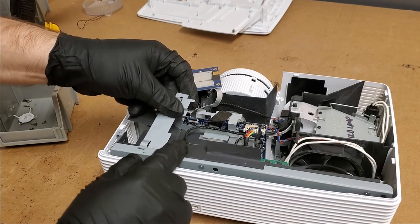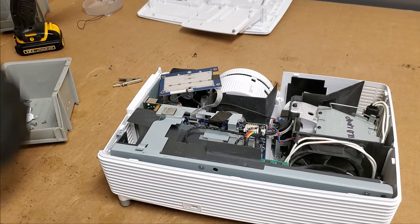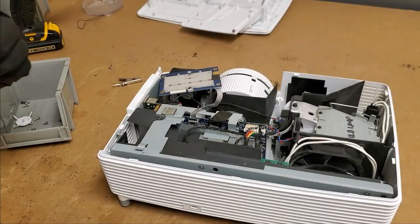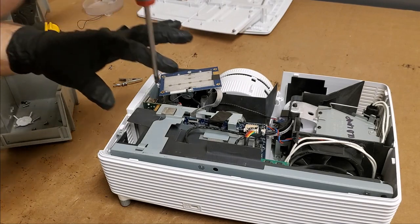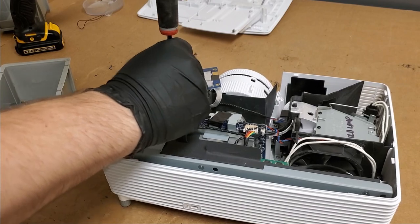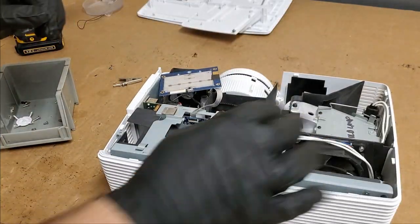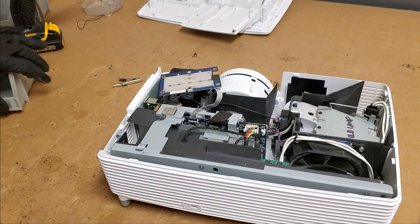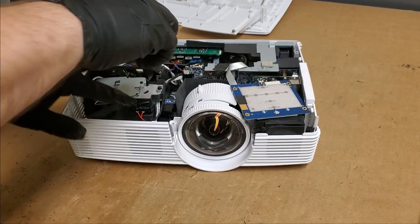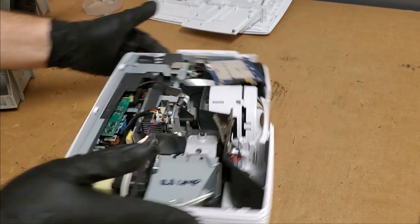We have this metal piece which goes there, and the screw, and this should give me enough for testing. That's definitely enough for testing. Let me just tie that wire back, because I do expect this to fire up. And then let's put that on. That holds the door switch down.